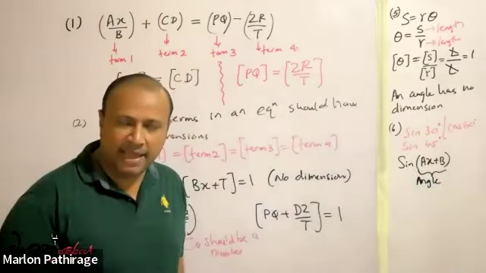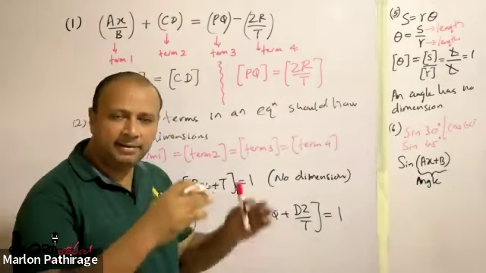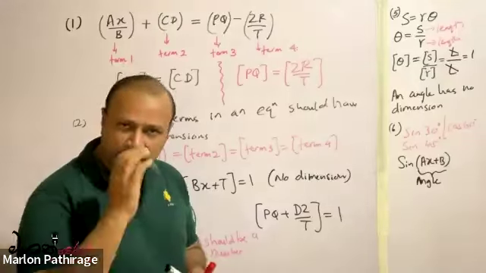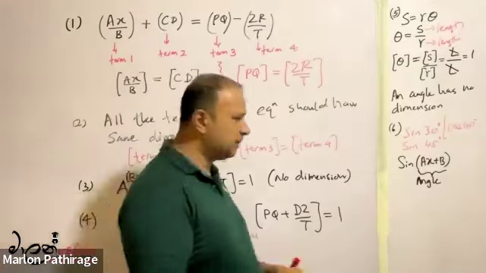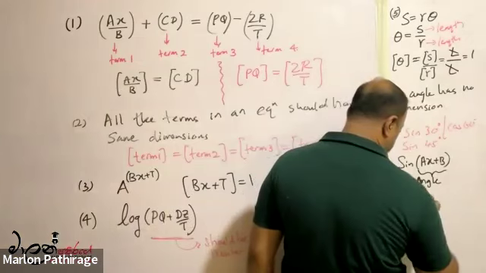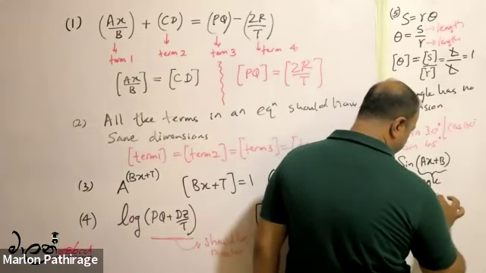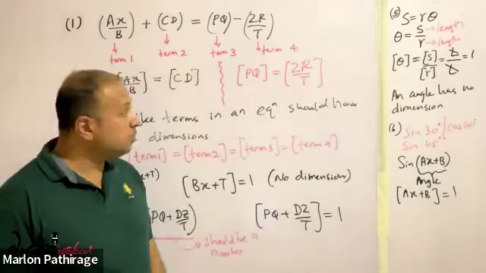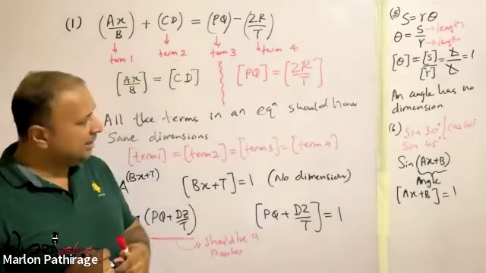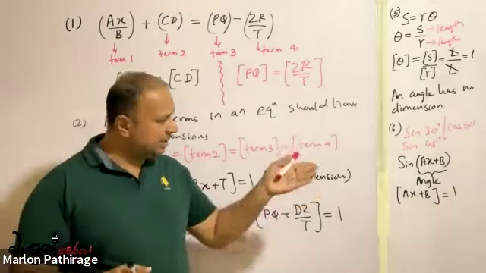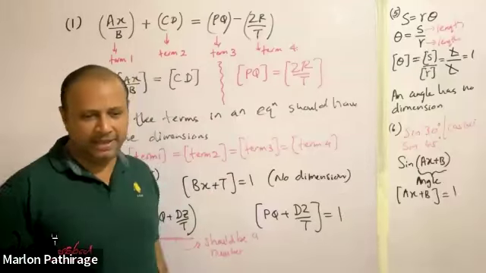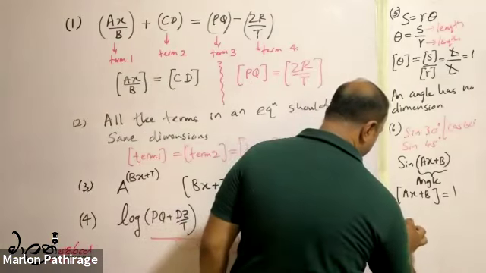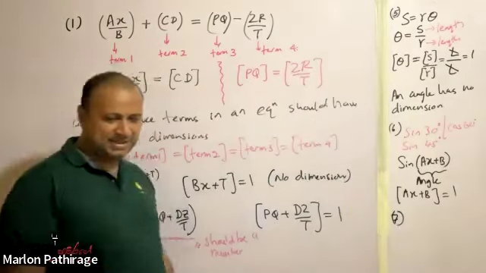As it is an angle, the entire expression should not have a dimension. Therefore, the entire expression ax plus b doesn't have a dimension. That is rule number 6. And there's another rule. Actually, that is a derivation of the 6th rule. Therefore, we can mention it as a separate rule, the 7th one.